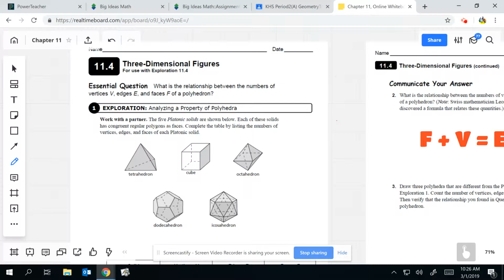Now the hedron means it's a solid and there's no curves in it. They're all straight sides. The last one, icosahedron, has got 20 sides. And I have one of those too. Each side is a small little triangle. And it does work. The dice would work. You could roll the dice, and whatever side is up on the top, it'd be the side that you want. That would be an 11 if I rolled. So that would be called icosahedron.